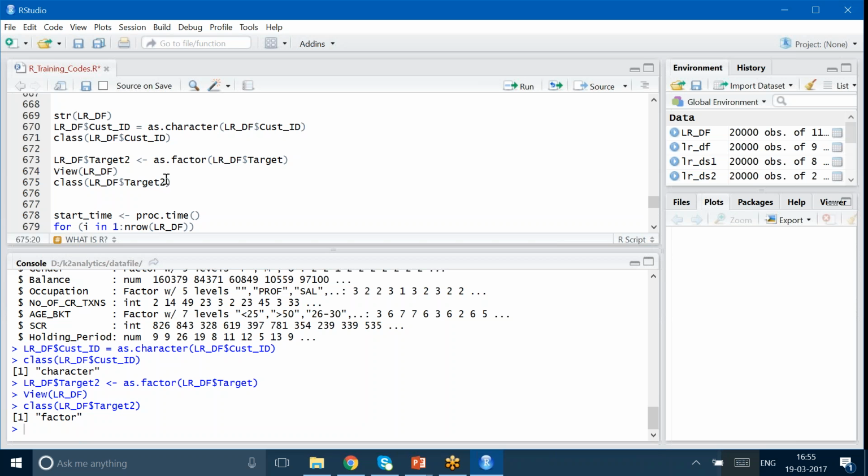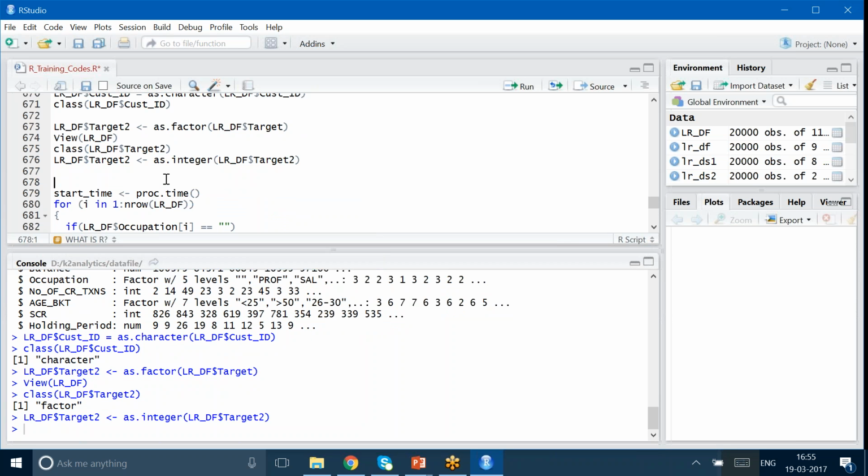Now if you convert this to integer, lr_df$target 2, I am directly converting from factor to integer. Let us view this data again.